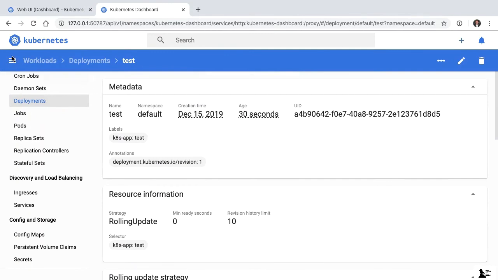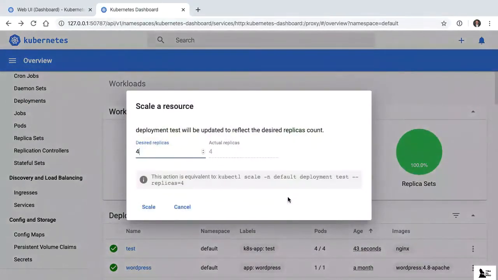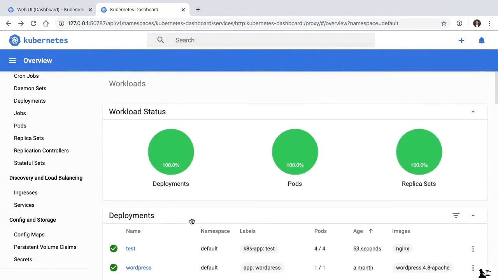Now, if I go back and I click on scale on this test pod, what if I want to scale this up from 4 up to 14? Let's see what happens now. And there we go. We have a yellow status again. Things are pending. Replica sets are pending, 14%, and these pods are slowly being brought up. There we go. Faster than I can talk about it, we have scaled up from 4 pods up to 14 pods.